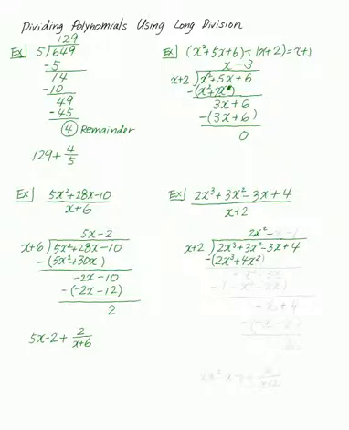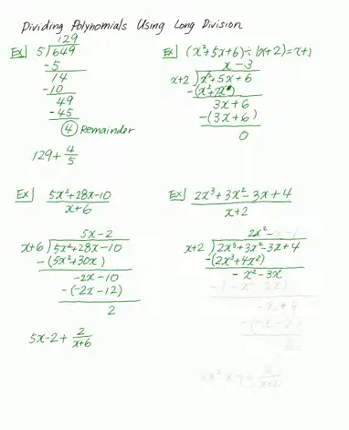Again, I need to subtract the whole thing. 2x to the third power minus 2x to the third power is 0x to the third power. They cancel. 3x squared minus 4x squared, I have to distribute that negative, gives me a minus x squared, because I have to distribute the minus on the outside of the parentheses. Gives me 3x squared minus 4x squared, which is negative x squared.